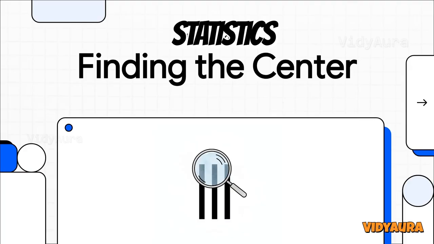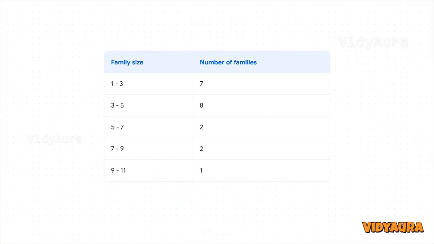Welcome to The Explainer. Today, we're going to tackle a question that sounds simple, but is actually surprisingly tricky. How do you find the single most common value when your data isn't a neat list, but is all chunked together in groups? It's a really common problem in stats, and the solution? Well, it's pretty clever.